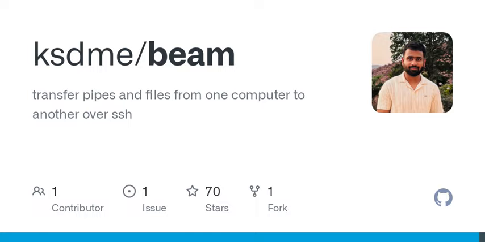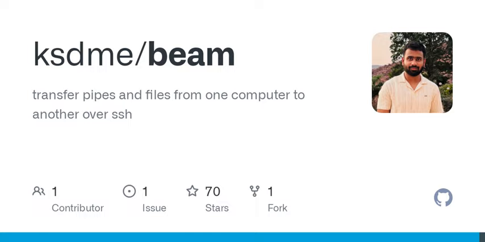Think of it like a specialized SSH server, a bit like a traffic cop for your data. Essentially, it receives information on one connection and then forwards it to another. This means, rather than just sending files, you can also transfer pipes and other data streams. It's almost like being able to send a letter and a postcard all at once, if you will.